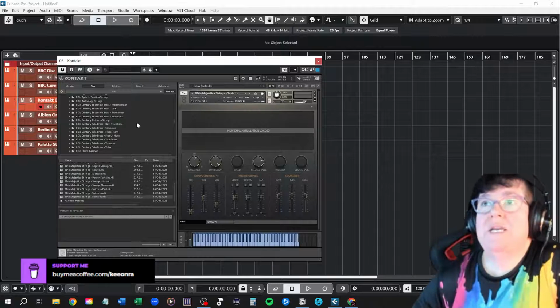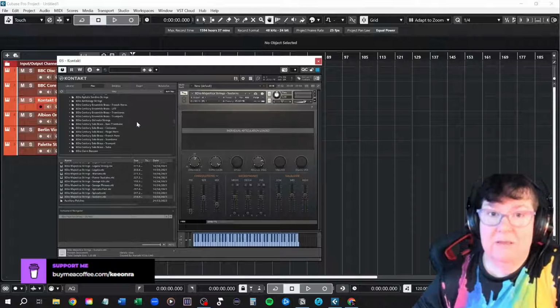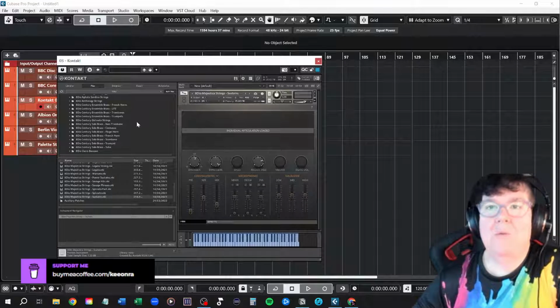So yeah, Majestica is a massive, massive orchestra, like over the top, like hundreds of violins were sampled together. So it doesn't sound like one violin that's been replicated.